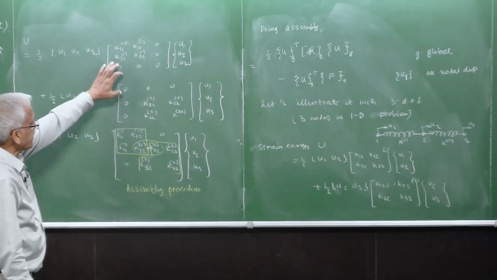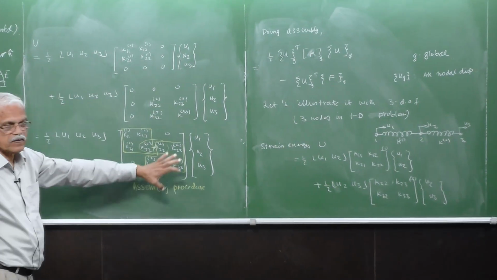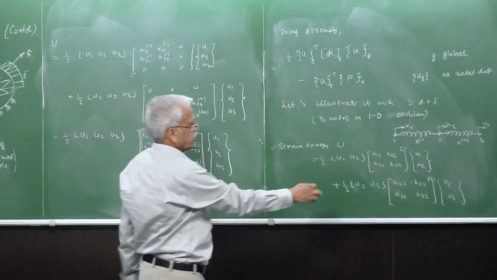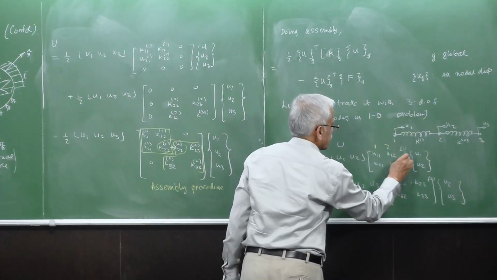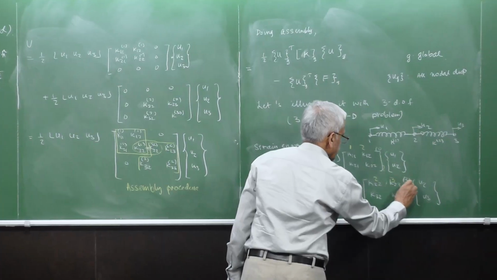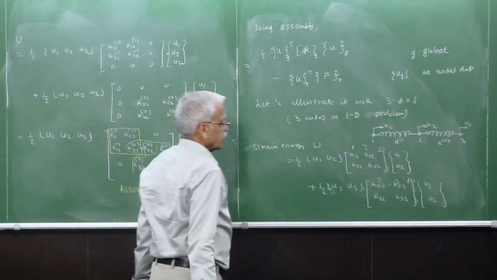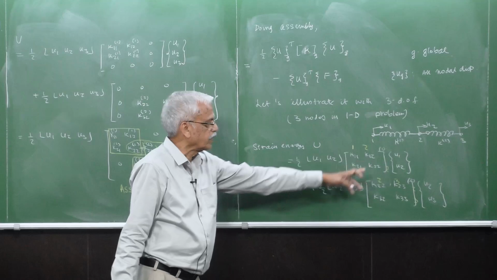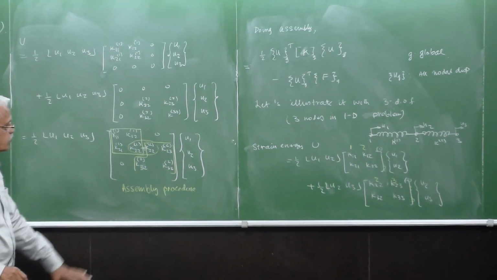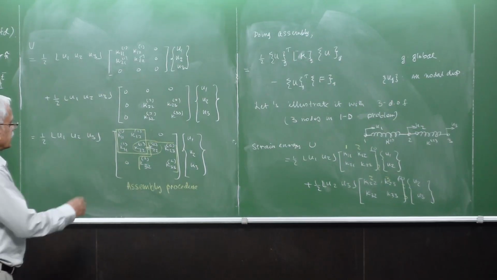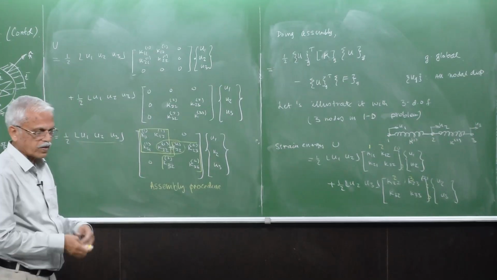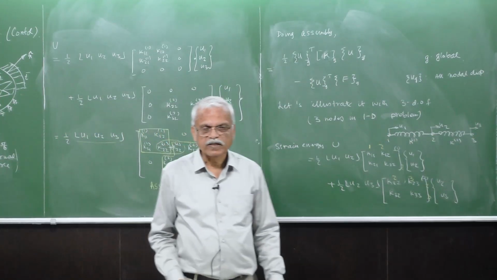Whenever you do the first element, immediately you can put it in the global matrix, exactly at the same location. We know that these locations are 1 2, 1 2, and this is 2 3 and 2 3 here. So it will go to 1 2 1 2 and the other one will go to 2 3 2 3. This way the assembly is done, so that the displacement vectors now are a complete global displacement.